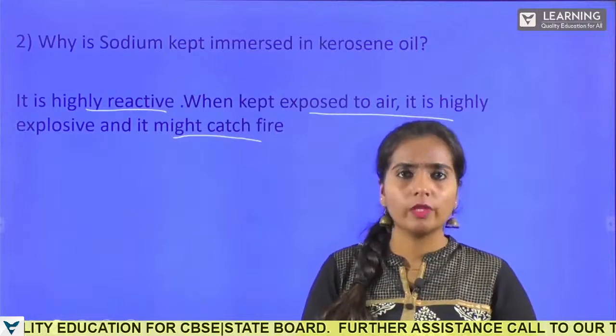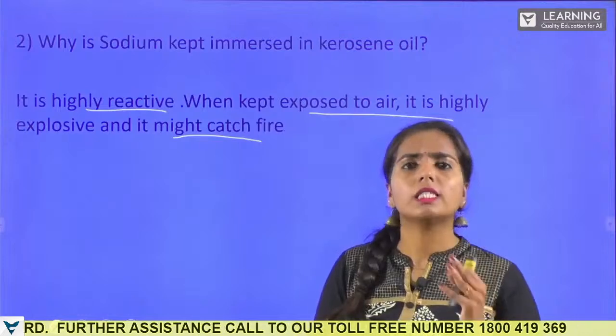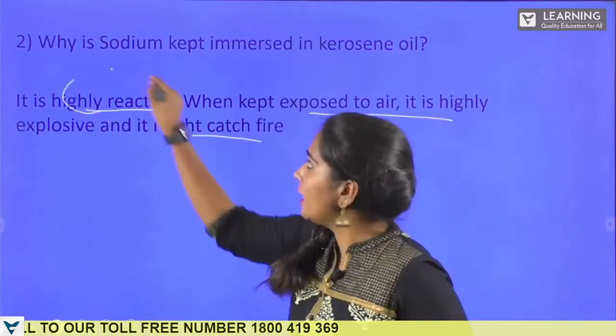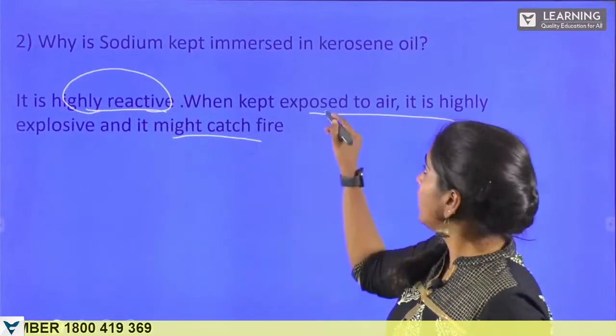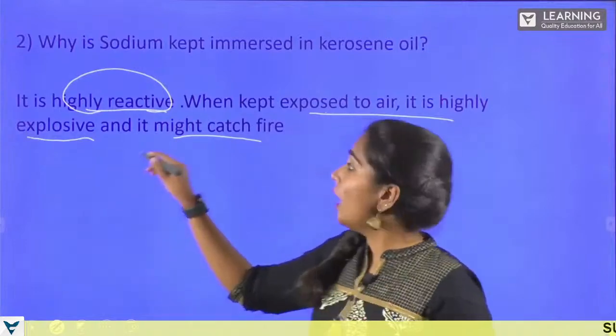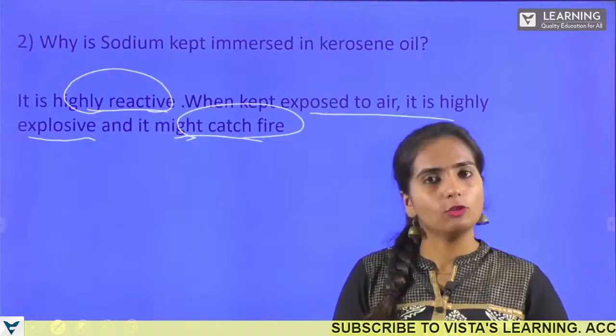So when the question is asked why sodium is kept immersed in the kerosene, these are three main points you have to remember, students. One, it is highly reactive, and also when it is exposed to air, it is explosive, and also it might catch fire. These are the 3 points which you're supposed to remember.